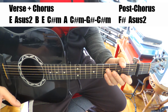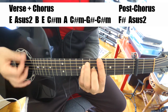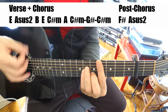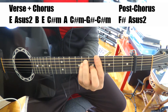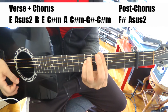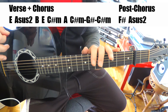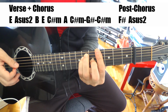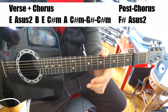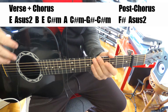The only other thing really worth mentioning here, there's a couple of things, is the C sharp minor to G sharp major, and back again. Now G sharp is not part of E major. G sharp minor is the diatonic chord there, but it's pretty common in music that you have a major 3 chord, and in this case you do, right? You got a major chord there, like Hotel California, right? It's kind of B minor, but it's got the major. If you look at it as D major, it's got the major 3.